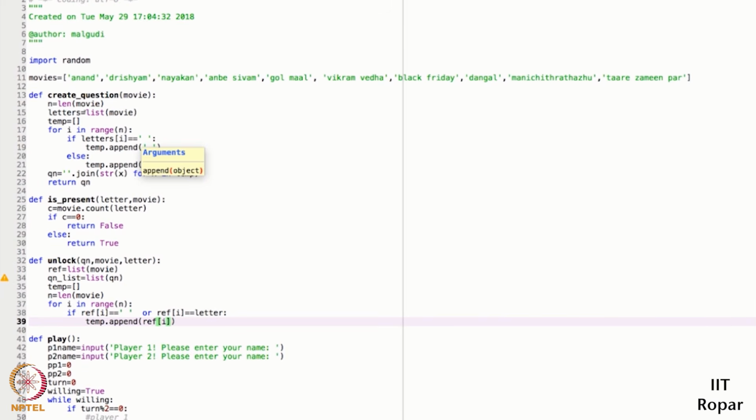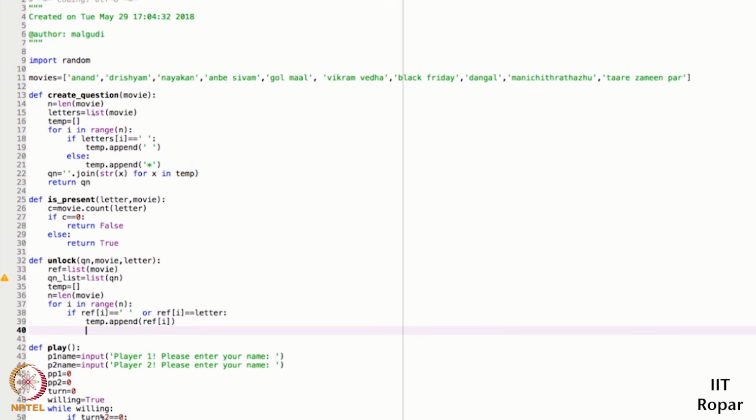So in that case, I should move to that list and take that particular character and append it to my output. So my output should also show A. A is the letter the player is seeking to unlock, and A is present in that position. So A has to be appended in the output. Else, if it is none of them, what should I do?